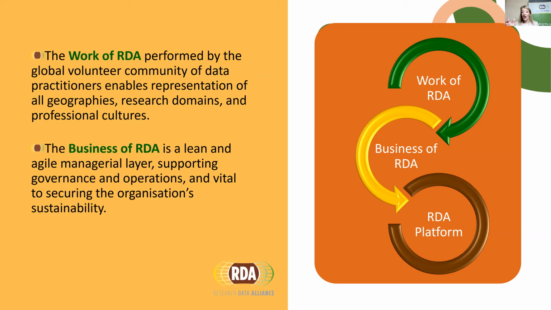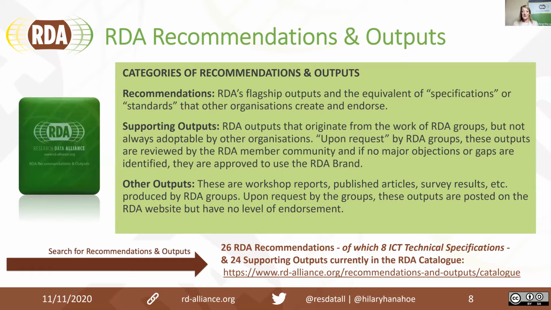So it is the work of RDA that produces recommendations and outputs, and we categorize them in 3 ways. You will hear more about them afterwards, so I'm not going to go into the detail, but just to tell you that we are very proud to say that at the moment we have over 50 flagship outputs between recommendations and supporting outputs available for adoption.